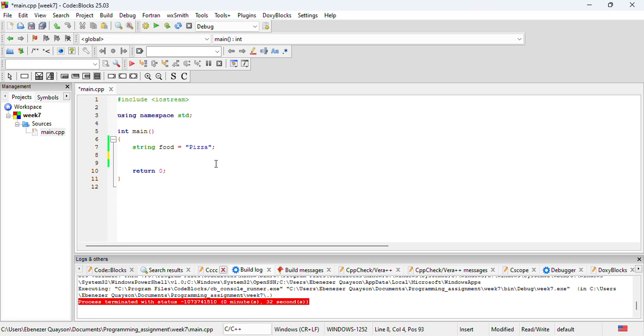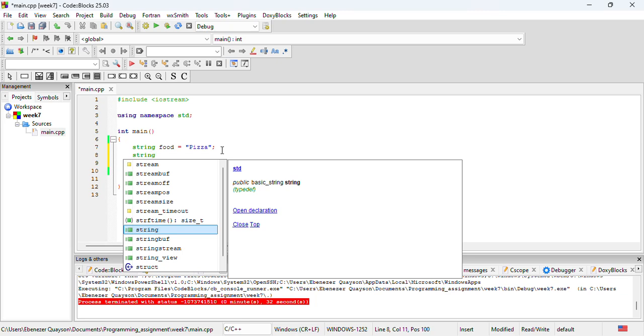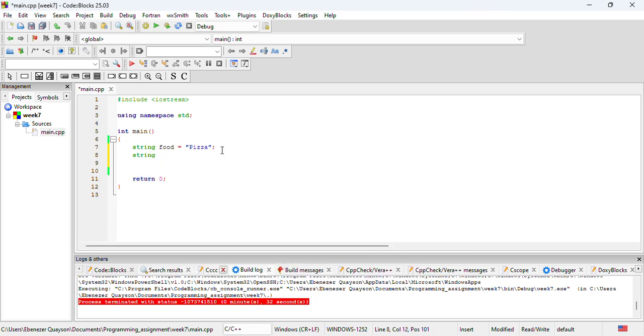Like I said, I'm giving it another name, an alias or a nickname. So I'm giving food a nickname of meal. This is how we go about it. I already have my initialized value here and I want to give it another name. So I'll write string, then before I bring the other name, which is meal, I'll bring an ampersand sign, then meal, equal to the name of the variable that I want to nickname. I want to nickname the variable food, so I'm going to put food here.